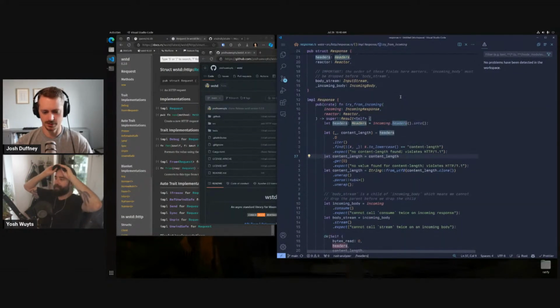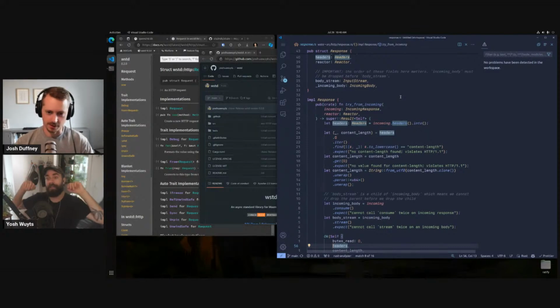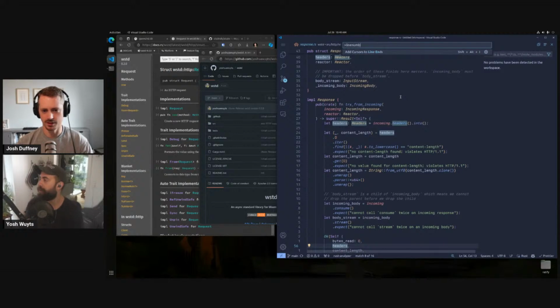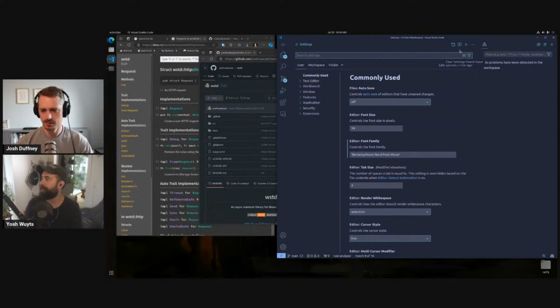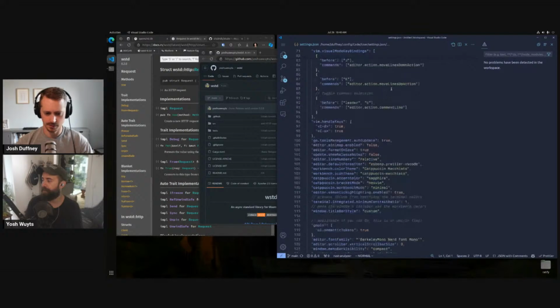Where's headers? Right here? Do you have the absolute line numbers on? Or can you put the... Yeah. If you can't, that's fine. But as we're pair programming, that makes it a bit easier. Yeah. Line numbers. Can I change it? Let's see here. Settings. I think it might be in here. I imagine relative. Yeah, relative show line. What is this? Interval? I think if absolute, you commented that, yeah.